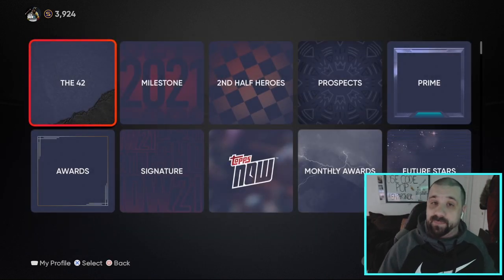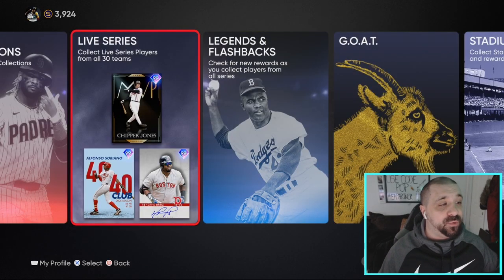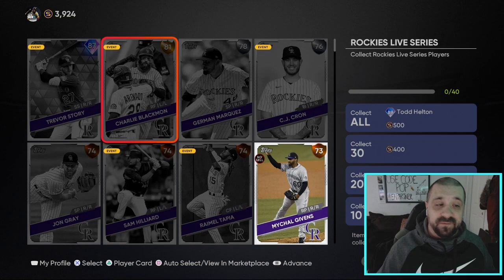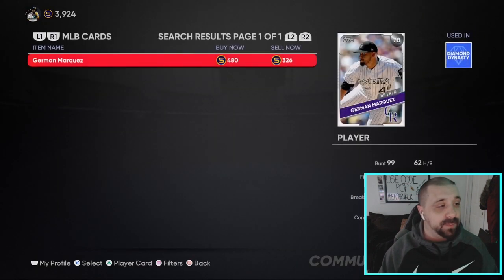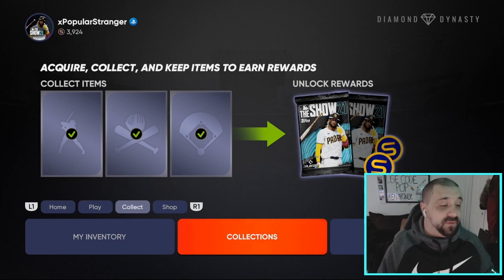So you can basically get to the market through the marketplace, you can get to it through your inventory, and you can also get to it through the collections. The only difference with collections, again, we'll just go down to the Rockies here, instead of hitting X, which does nothing, you want to hit square or X on Xbox. It gives you the view marketplace option, and you get here as well. And I think that pretty much covers buying and selling.